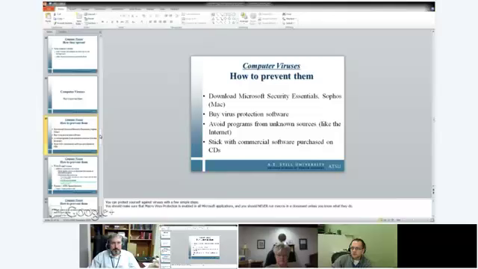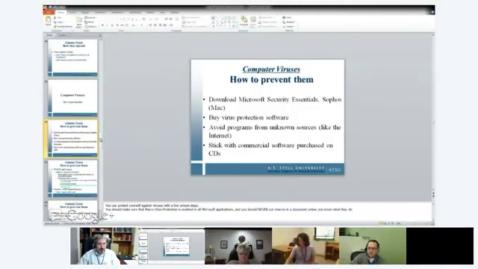So we're starting to see more and more Mac viruses, like the Flashback virus. I think it affected 500 million users on the Mac end. So it's not that they're invincible. It's just that it didn't gain much attention, and it is a different operating system, so it does take knowledge of both. As far as the virus end goes, the writer has to have knowledge of the OS on the Mac side and the OS of Windows XP or Vista or 7, whatever you're running. But still, they're starting to open up more and more lately, and you're going to start seeing it in the future. So it's a good idea to try to get an antivirus program and protect your Mac if you have it.